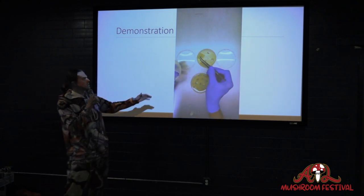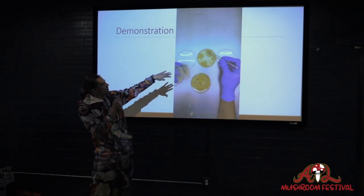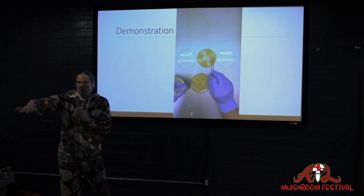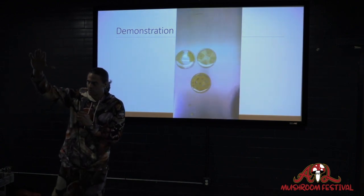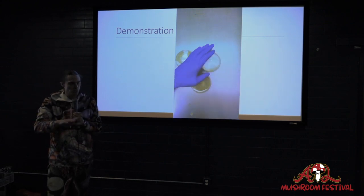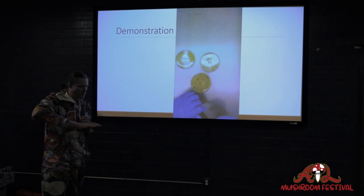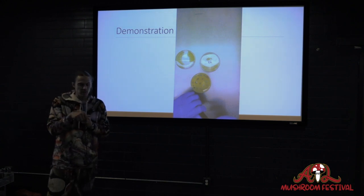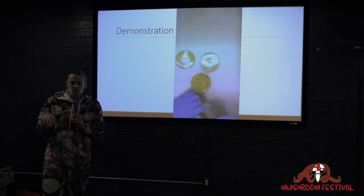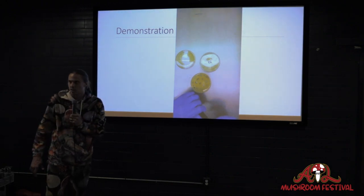And so one thing to note is, as I'm placing these cover slips over it, notice that I'm not sliding the cover slip around. It's going immediately directly over the hole, and then I'm pressing on it gently to remove air bubbles. But you don't want to slide that cover slip around, because if there's any bacteria around the edge of that cover slip, you're going to smear it all around that cabin, and then the cabin's not going to work.